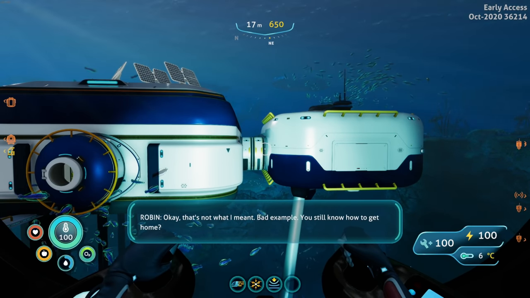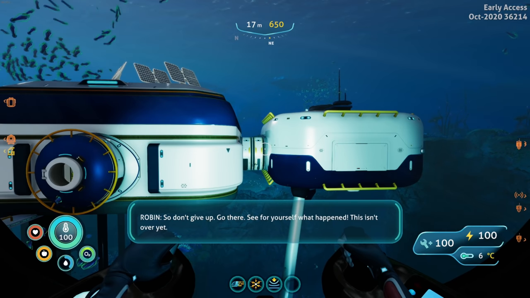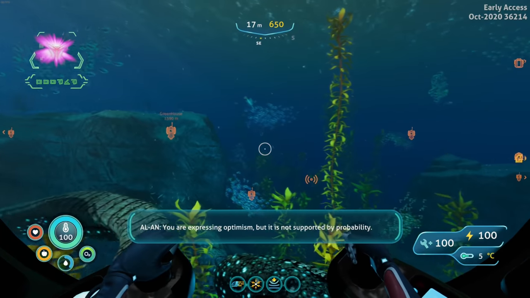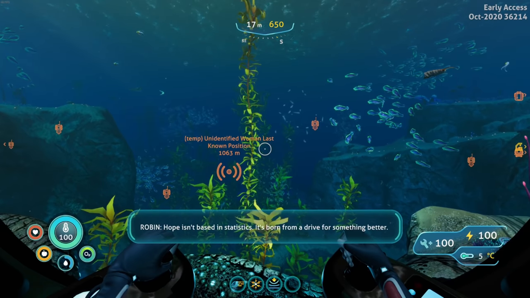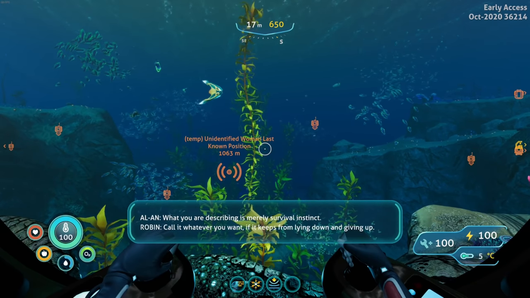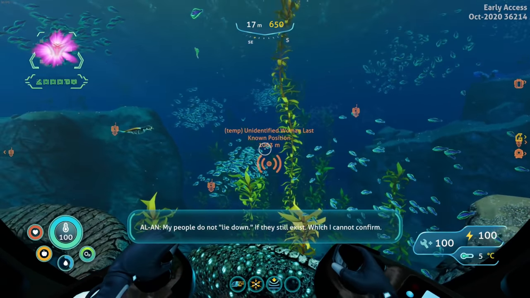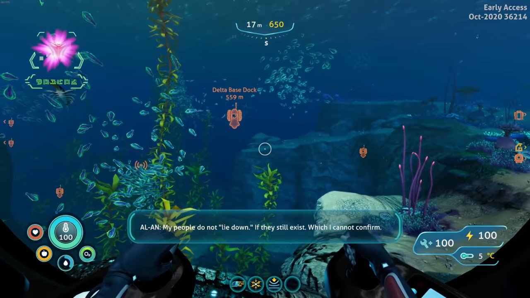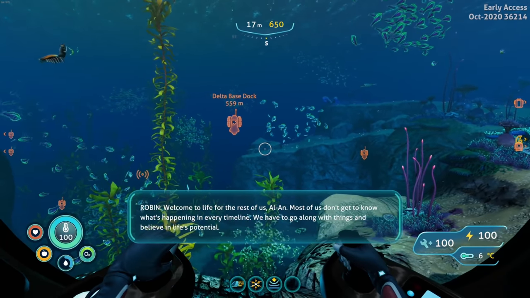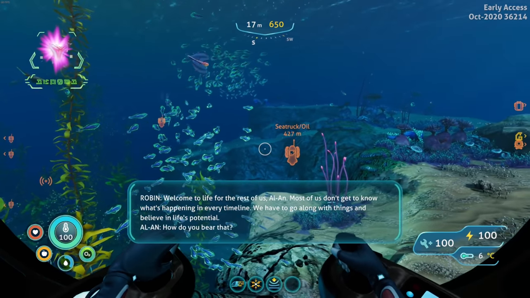Bad example. You still know how to get home? Yes. So don't give up. Go there, see for yourself what happened. This isn't over yet. You are expressing optimism. But it is not supported by probability. Hope isn't based on statistics. It's born from a drive for something better. What you are describing is merely survival instinct. Call it whatever you want, if it keeps you from lying down and giving up. My people do not lie down, if they still exist, which I cannot confirm. Welcome to life for the rest of us, Alan. Most of us don't get to know what's happening in every timeline. We have to go along with things and believe in life's potential. How do you bear that?